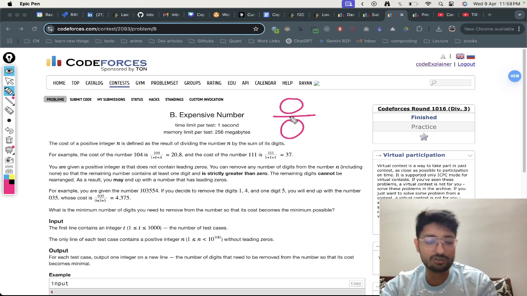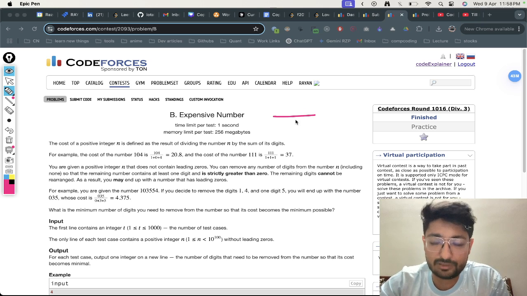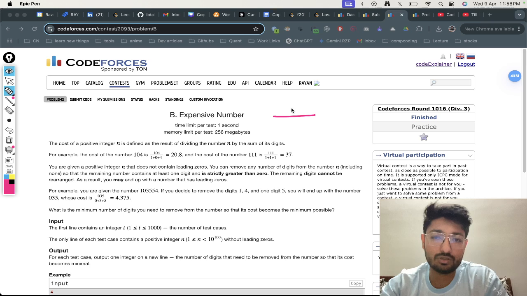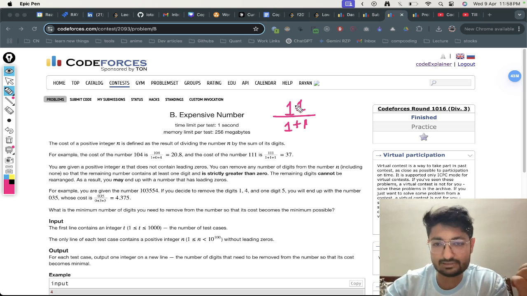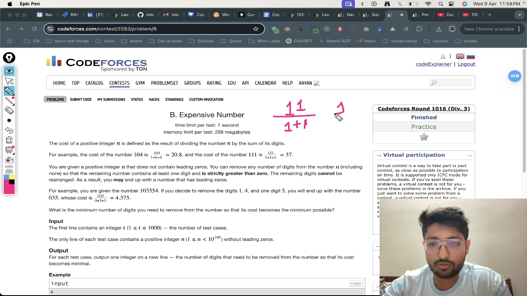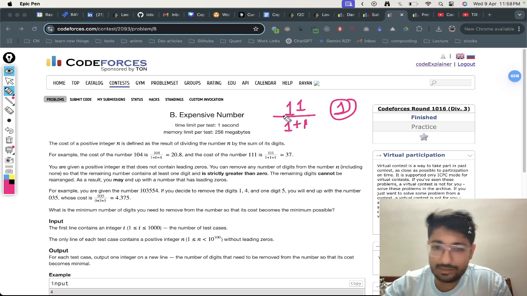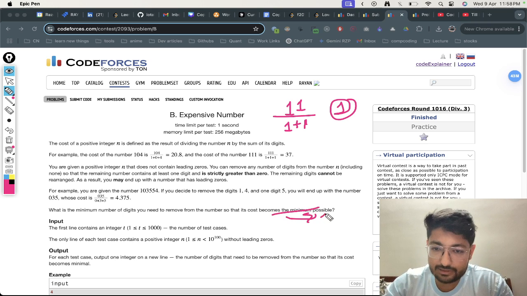But that cannot be possible because, as you can see, if the denominator is larger, which means the total sum is larger. So if I have 1, 1, the minimum possible digits, the sum of them can be 1 plus 1, which is still, like, this is larger, this is smaller. So that is why the minimum I can get is equal to 1 only. The minimum total value of the cost I can get is 1.